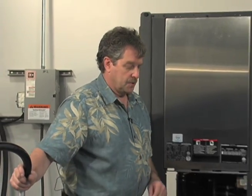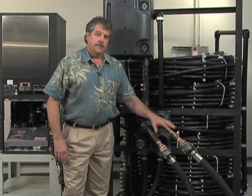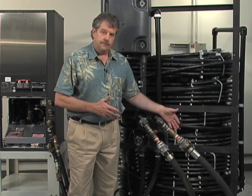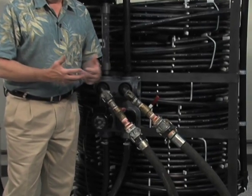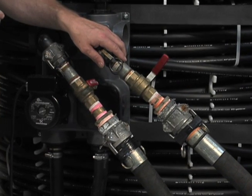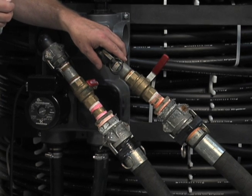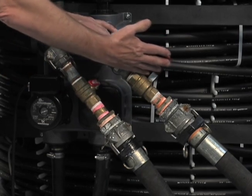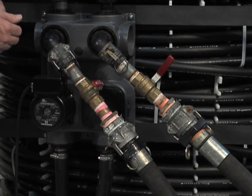Now we have our municipal water source on — it's time to go ahead and open up our flush hose valves. This is a part that a lot of flush cart manufacturers don't seem to install: full port isolation valves on the end of the hoses. That's a very important part because when you get done flushing the system and need to disconnect your hoses, in the absence of these valves you'll get a fair amount of spillage. Sometimes this is in a laundry room or a basement, so a sizable spill can be a real issue. Make sure you put full port isolation ball valves here so that when you're done flushing, you shut these valves and you're only dealing with a very small amount of potential spillage.